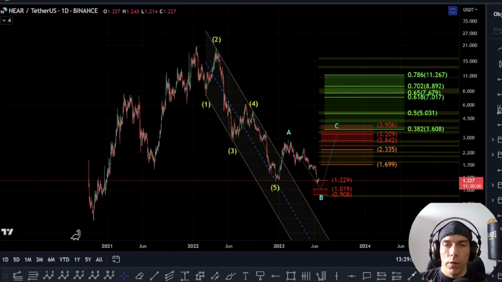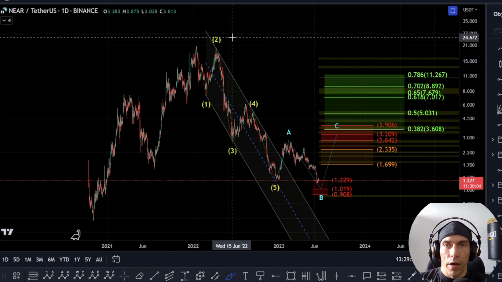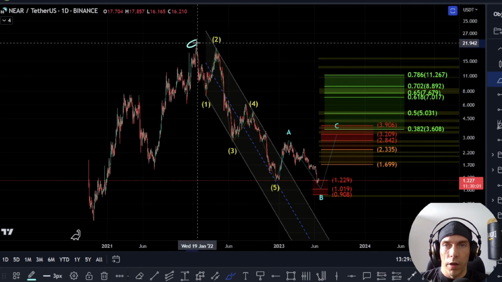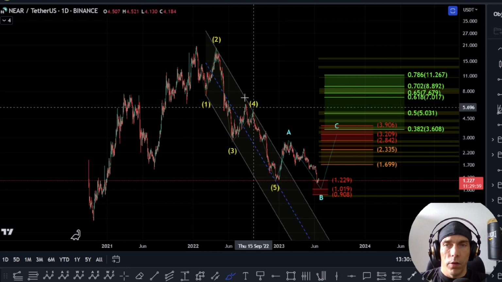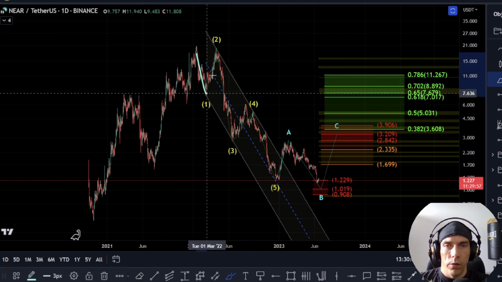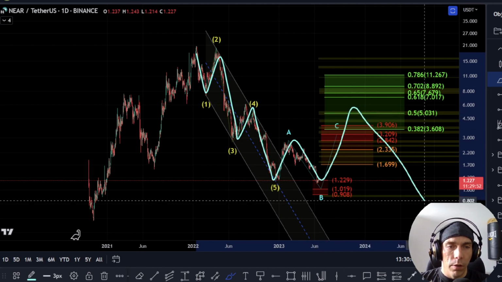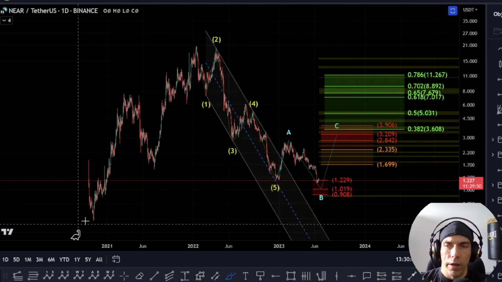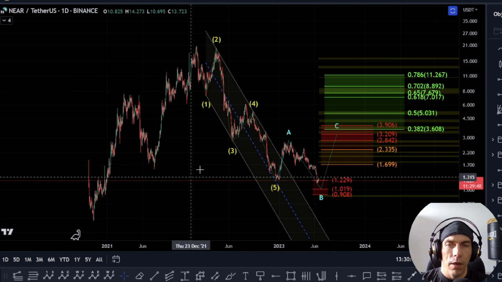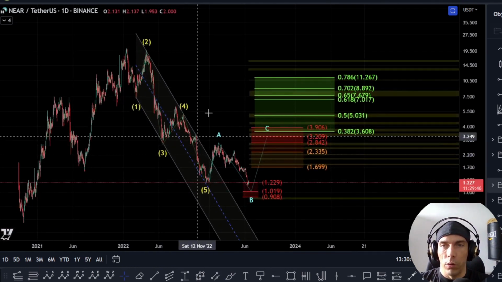Now, another way we could look at this is if we want to argue that this is actually a five-wave move to the downside off of this high here, we could then start to say, you know, what we could have here is this could actually be a bigger A wave, we're looking for a B wave to the upside, and we could still see that continuation down. Like I said, we don't have all the information. We need to be careful because it's always possible we could still look to take this low.